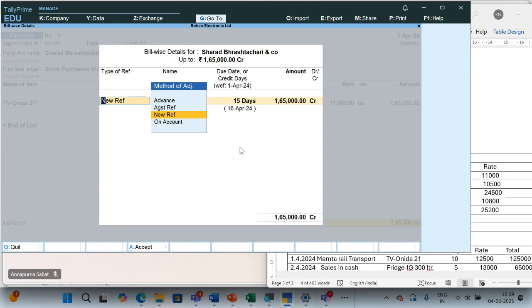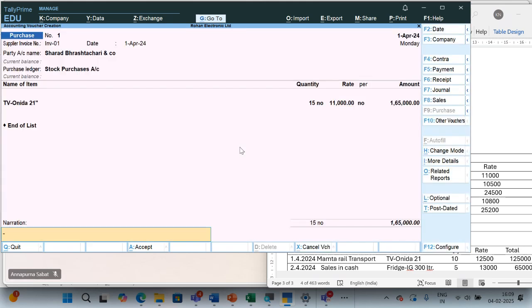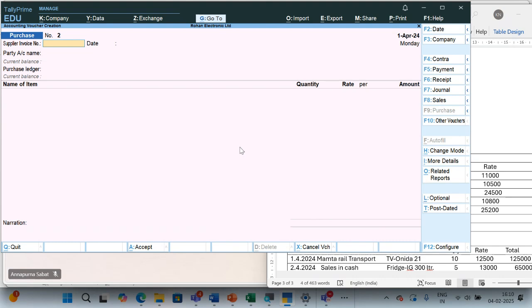When you have to take against reference: if you have any advances to the creditor, then you can take the purchase against that advance, because you have to adjust the advances. But presently no advance is there. On account means you don't want to maintain the bill. So new reference, enter, enter, enter.